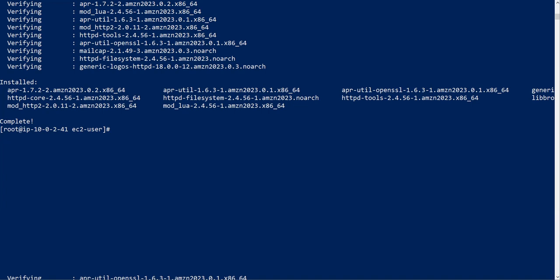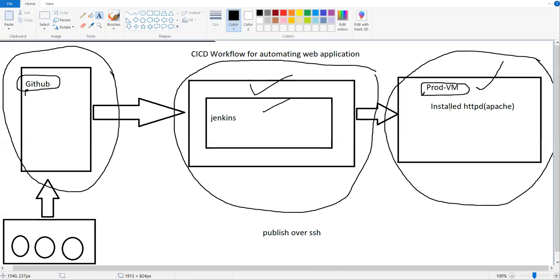Andrew, I will explain that. First, we need to cover the deployment part, how we push the code to production. For that we use Publish over SSH.